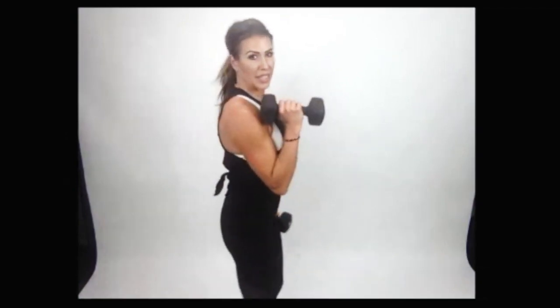Now weights off to the side here. We're doing a hammer curl. Looks like this. Both arms same time. Ready? Up. Elbows stay really close to your body. Working the second bicep muscle. Just up and down. Both arms same time. You guys are doing awesome.